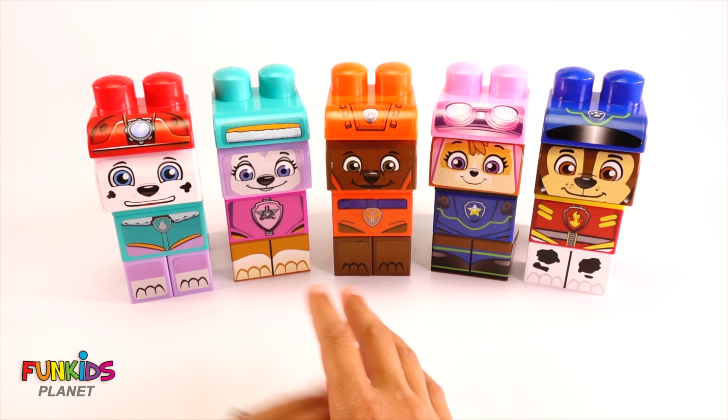Alrighty then. Do the heads go like this? All right, let's put them back on. Boop. Boop. Yay! We got Marshall's head on. Fired up. And we got Everest's head. Oh, perfect. Yay! All righty then. Good thing we got our Paw Patrol all fixed up.